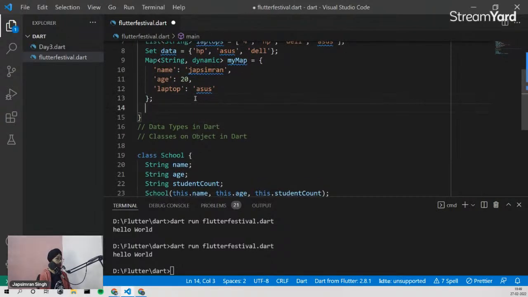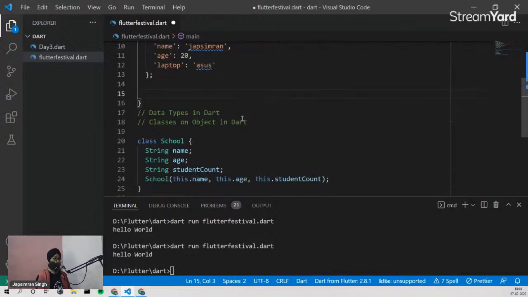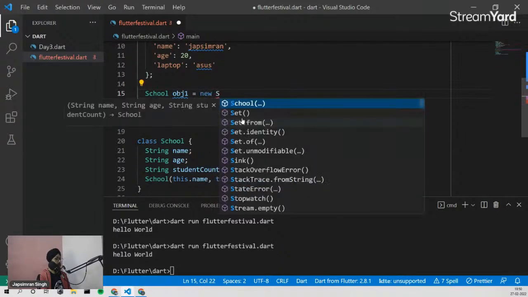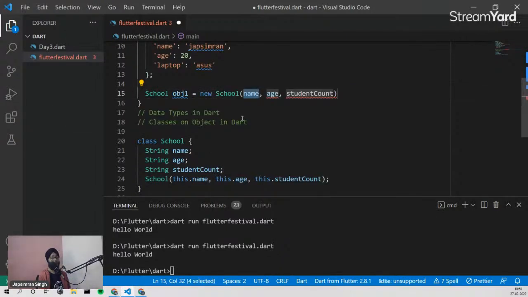Here we'll call our class, that is, we'll make a school variable. My name is obj1, equal to new keyword and School. We want to make a new school. If you remove the new keyword, this will work, but having it is good practice.